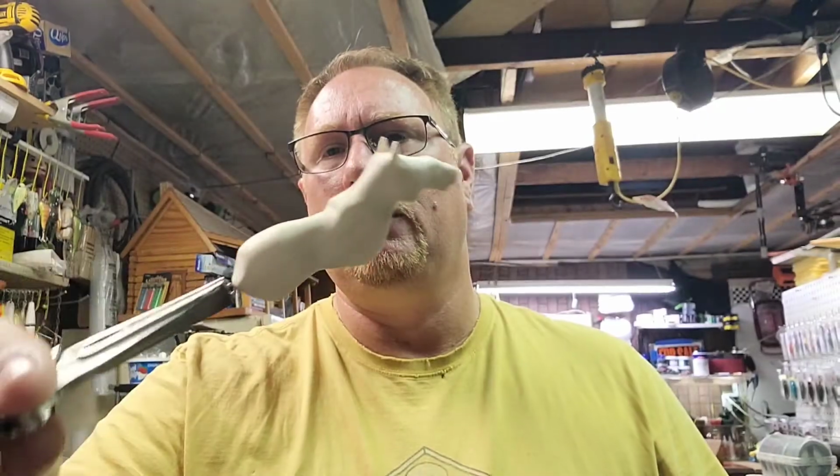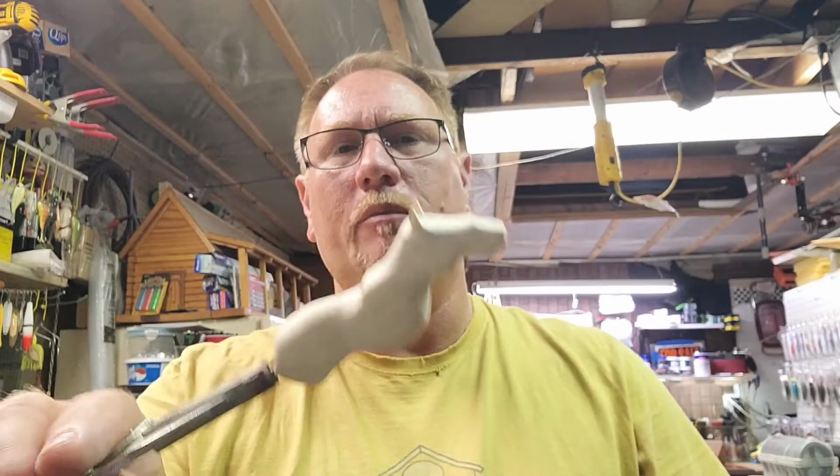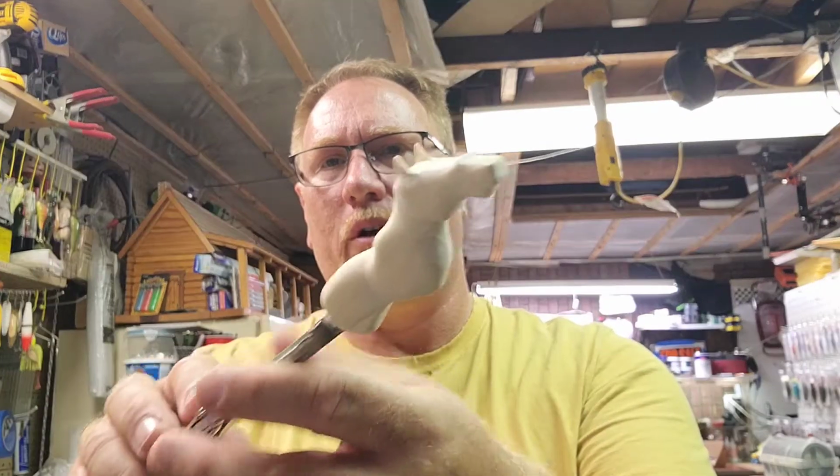All right, well, it's a few days later. Been working on this off and on. Been a crazy week at work, but today I did a little more final sanding and started working on the ears. But we're going to have that horn coming right out here. Now that I cut these ears, those are going to be super fragile, so I'm going to give this thing a super glue bath. I'm going to get those nice and solid so we don't hopefully break them off at any point.